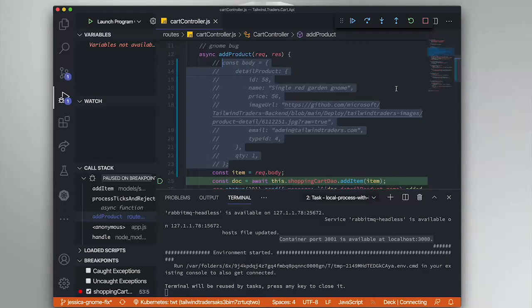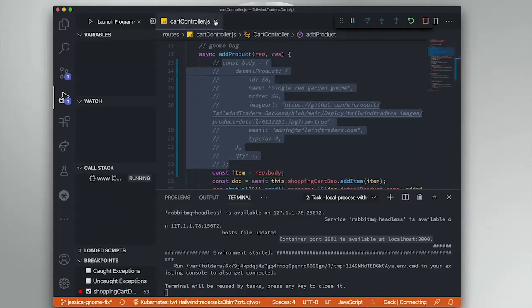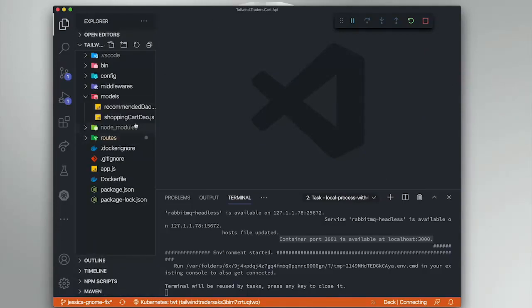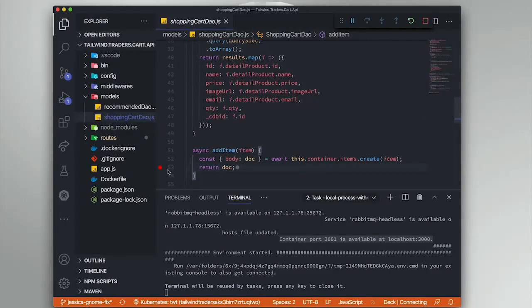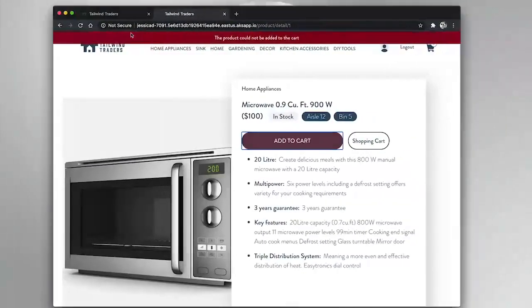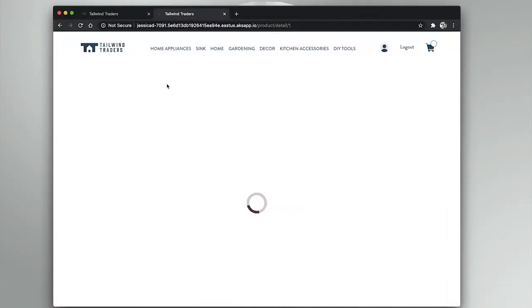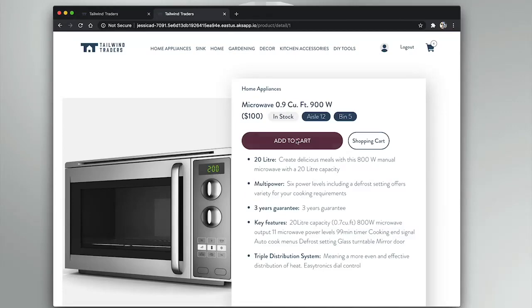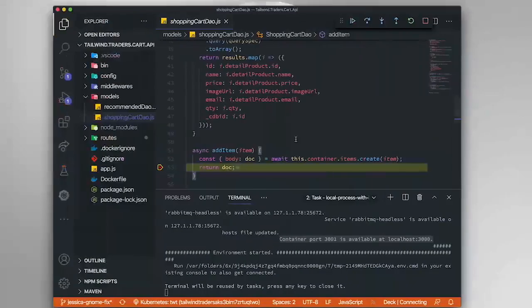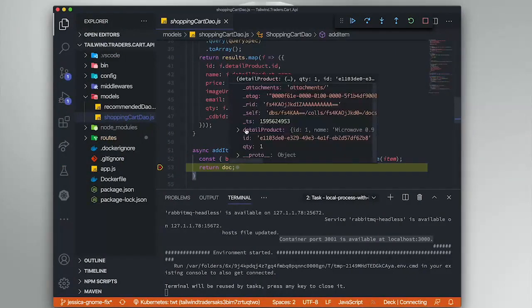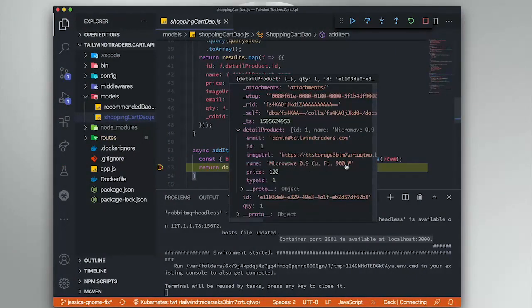I'll save that, and then we'll restart the debugger just to make sure everything is clean and kosher here. You can go back over to shopping cart. We'll leave the breakpoint set on our return doc so we can make sure we use that IntelliSense. We'll refresh our browser here and go ahead and click Add to Cart again. Sure enough, I hit my breakpoint, and now I can use IntelliSense to hover over and see what the call was or the detail product, and now it looks like it's sending the proper information.